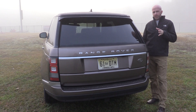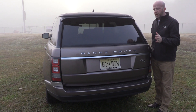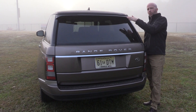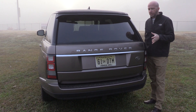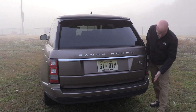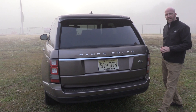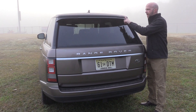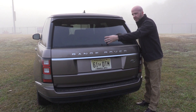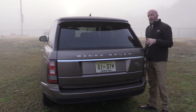Let's move around to the business end of the Range Rover — the cargo area. The huge rear hatch is a great start. It's pretty straightforward back here and hasn't changed much over the decades. The nice spoiler gives you a little bit more dynamics, otherwise squared off. Body color all the way around, a little bit of chrome accents, and you'll notice a rubber fascia down low, really helping with scrapes and dings, found all the way around except on the wheel wells. One thing I like about this rear spoiler is it houses the windshield wiper — it used to be bulky on a lot of SUVs, but here they've tucked it up and it swings down when needed, making it a lot more sleek.